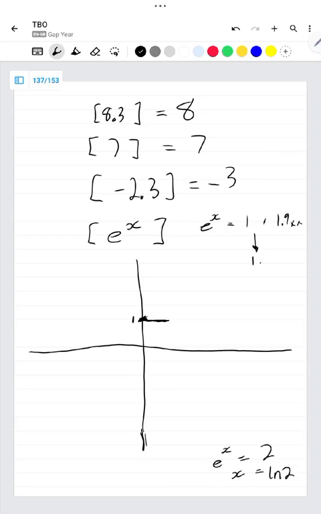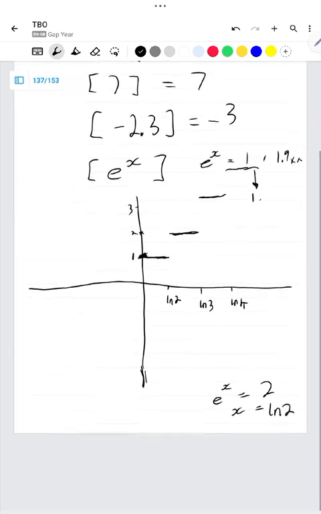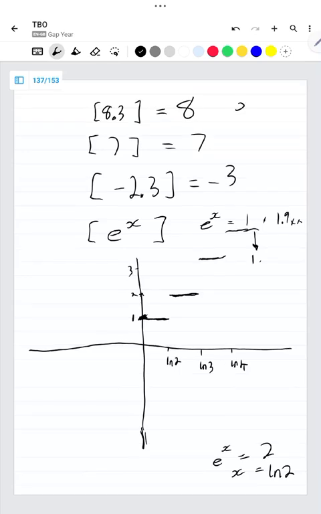So basically x will be log 2. So when x is log 2, that's when the function will shift to something like this. I'm not sure how tall this will be, but for now, I'll do this. Which means the next time it will change will be when it's log 3, then log 4, and so on. You get the pattern, right? Yeah, so basically, that's the graph. Oh, and by the way, it asks me to sketch for x greater than or equal to 0.